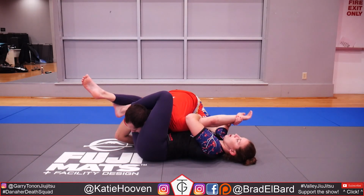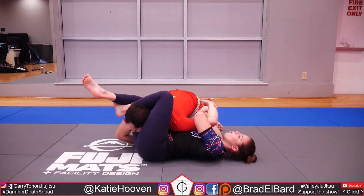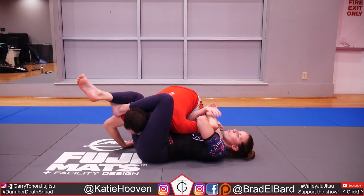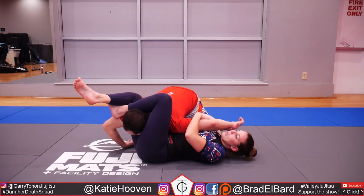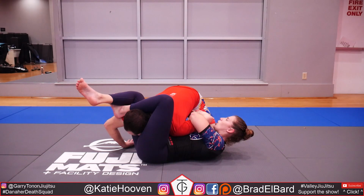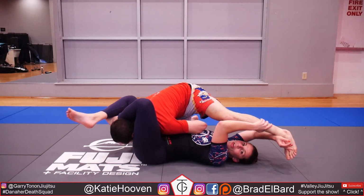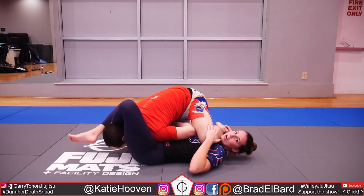So I'll just lock up a Kimura grip by grabbing his wrist here and then grabbing my own wrist. And I start to bring this up over the back. I can also get wrist locks, because they're everyone's favorites. You can start to work an arm bar here depending on his reaction. Now a lot of people know what's coming. Maybe they're locking their hands below or something like that, and they might start walking over top. So they bring their leg over top. Well, thank you so much, Brad, for this gift. Now I can start to work a toe hold here.